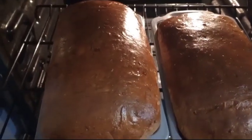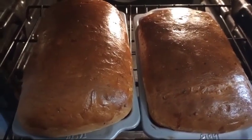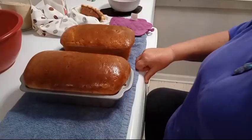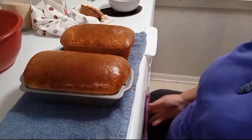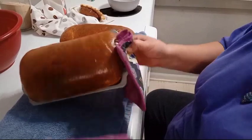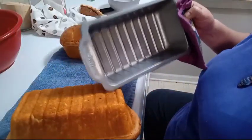Okay, they are done, and it's time to get them out of the oven. Bring y'all right back. Okay, I have one turned out. I'm going to turn this loaf over. Look at that beautiful bottom.